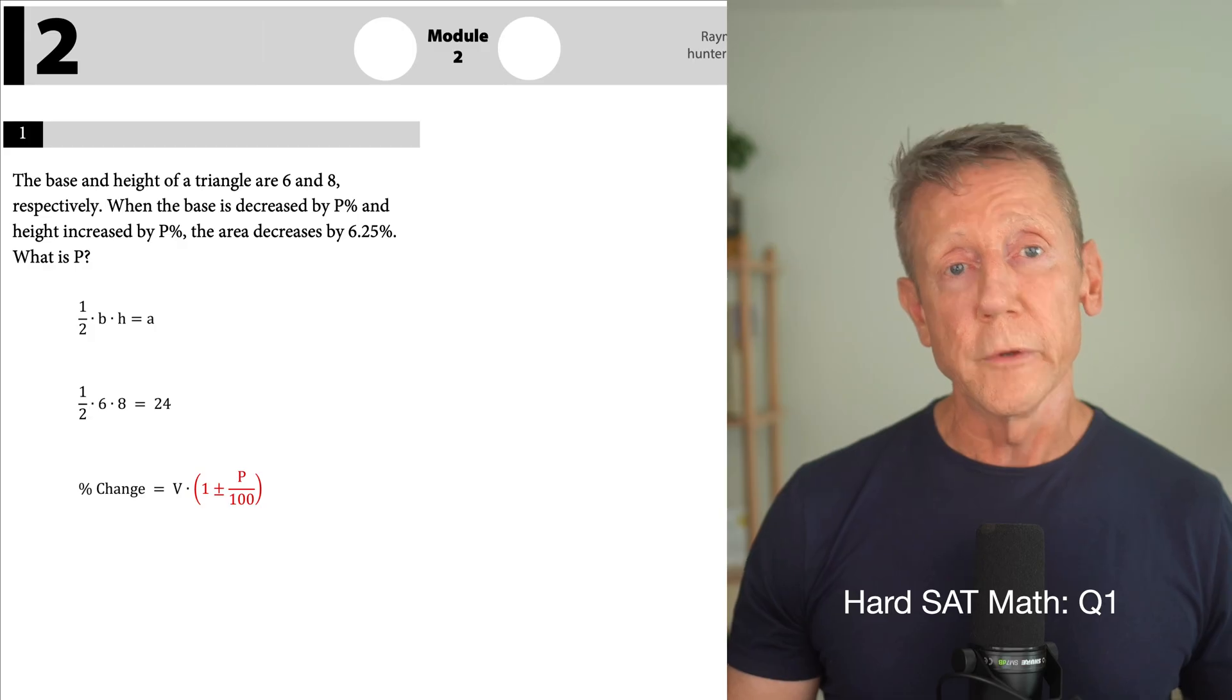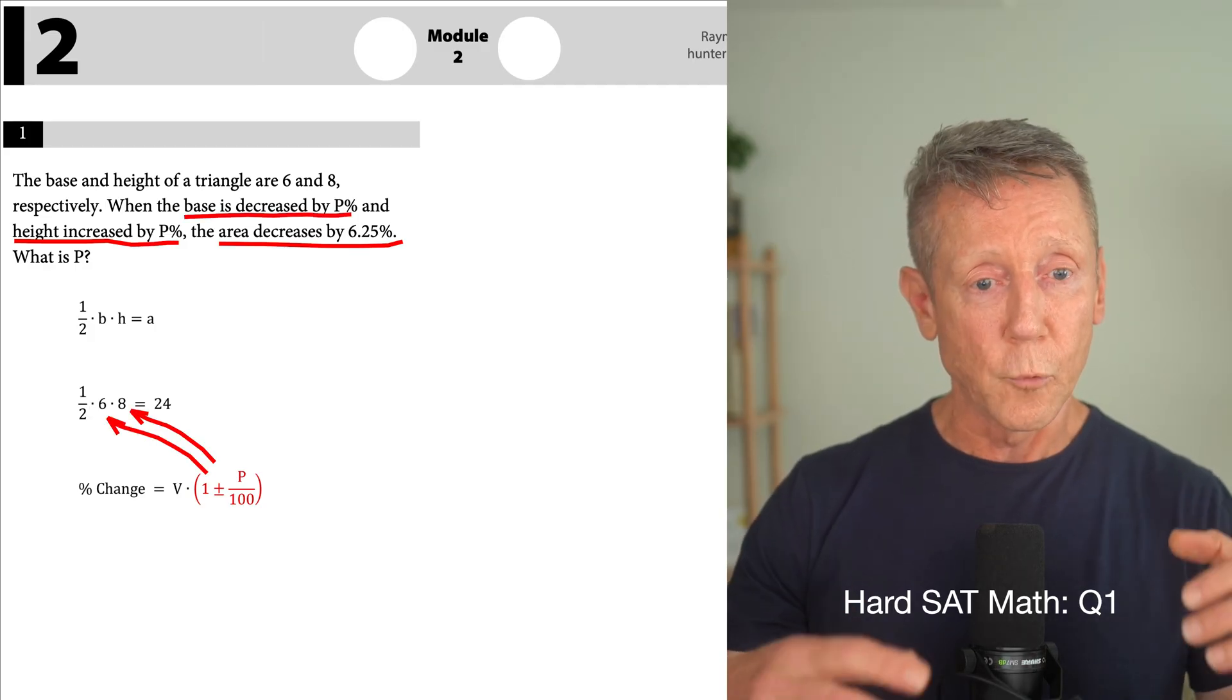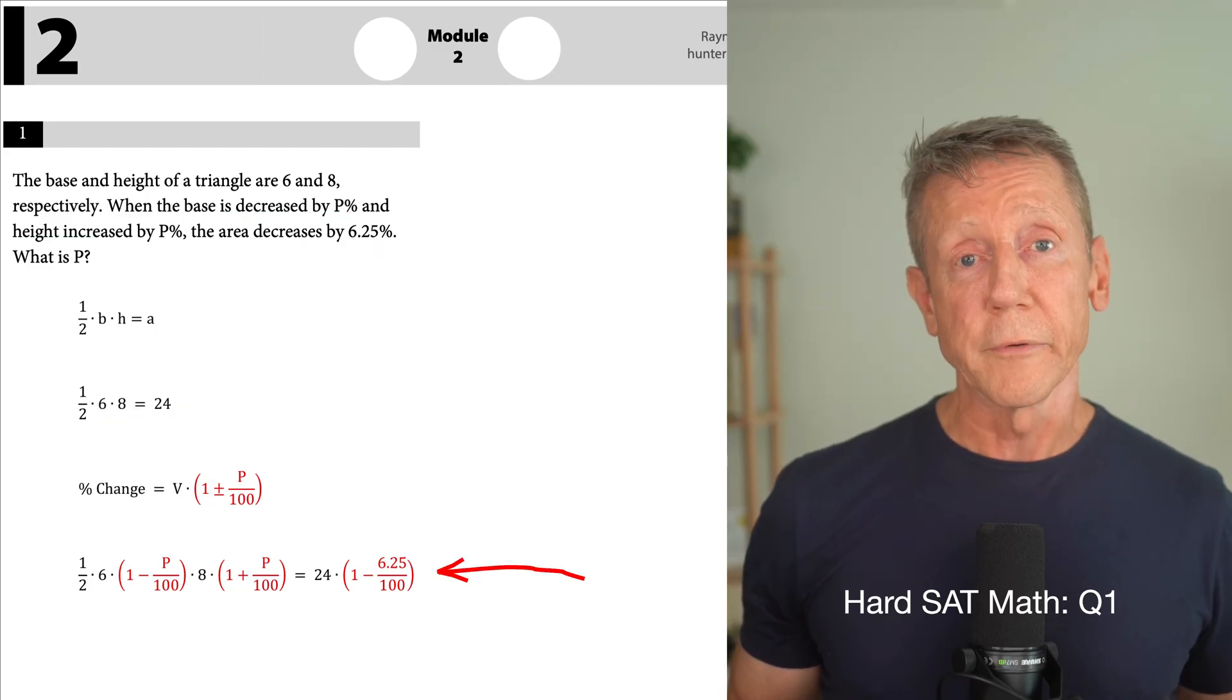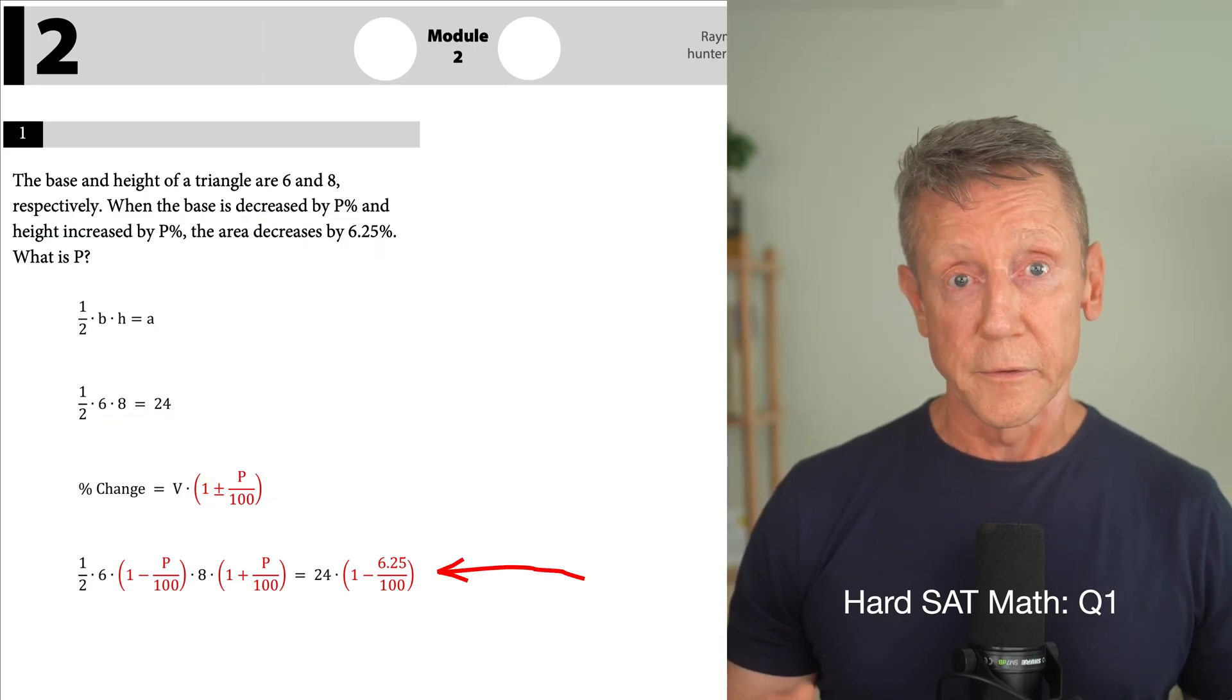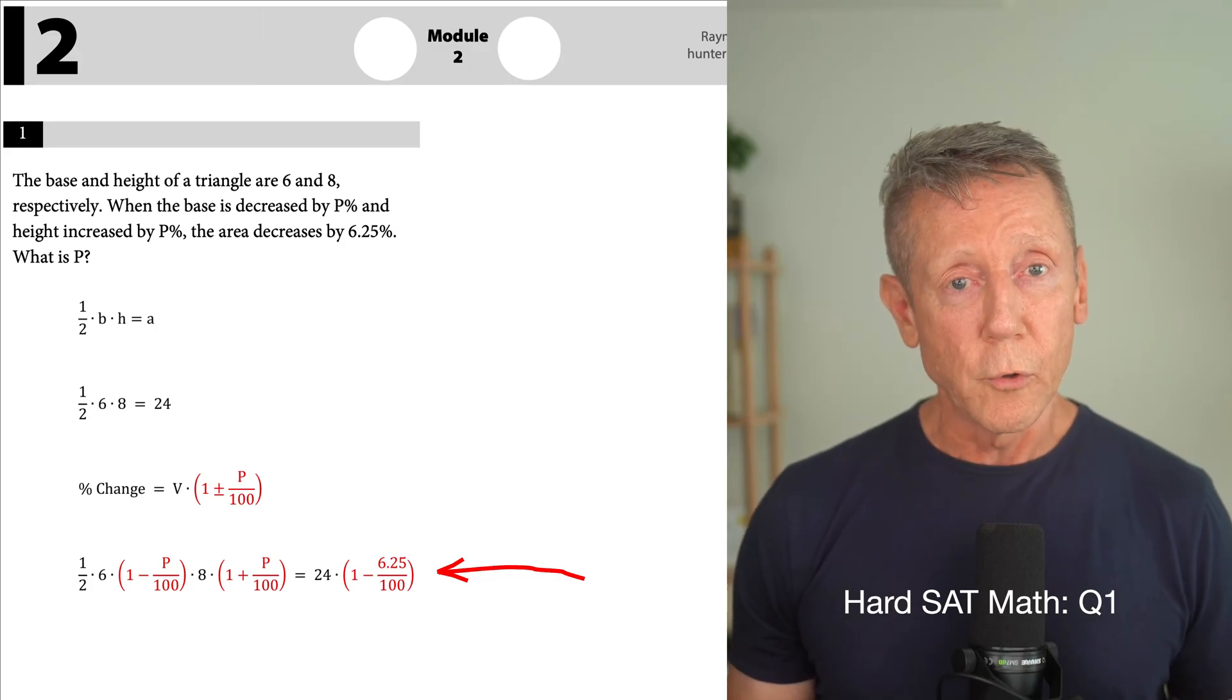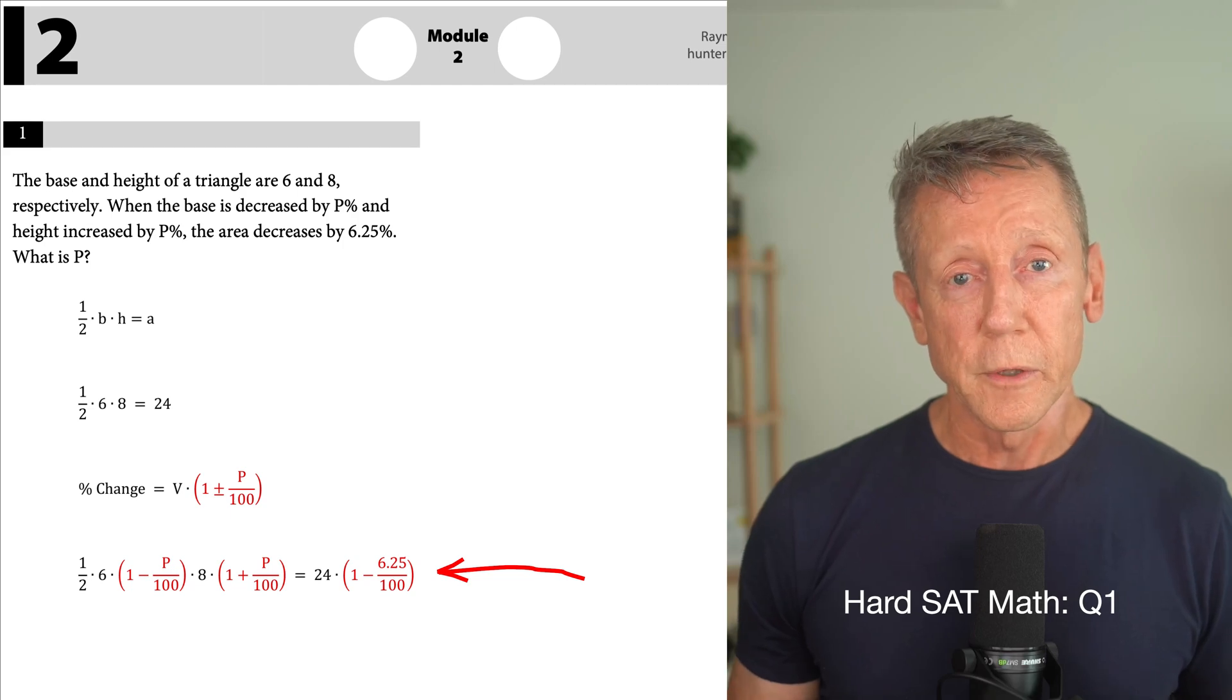And then what we're going to do is, we're going to stack those into the equation. So the next step, we're going to stack those in, and there they are. And then, I'm looking at what I've got now, and what I see is it's a very messy, busy equation, but I have one equation, one unknown. We can just pop this into Desmos and let it do the work. So let's do that.